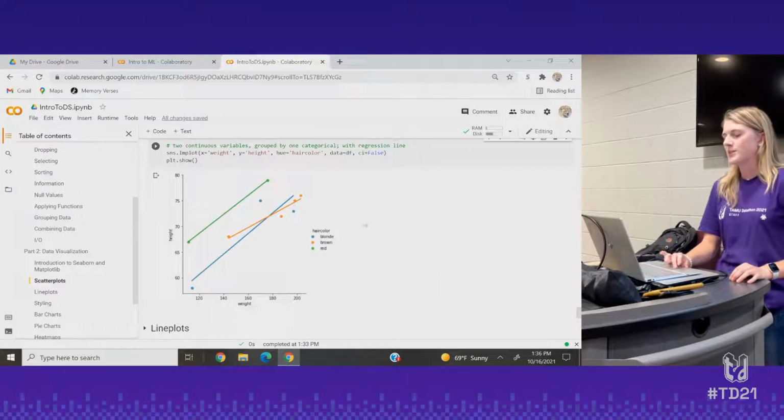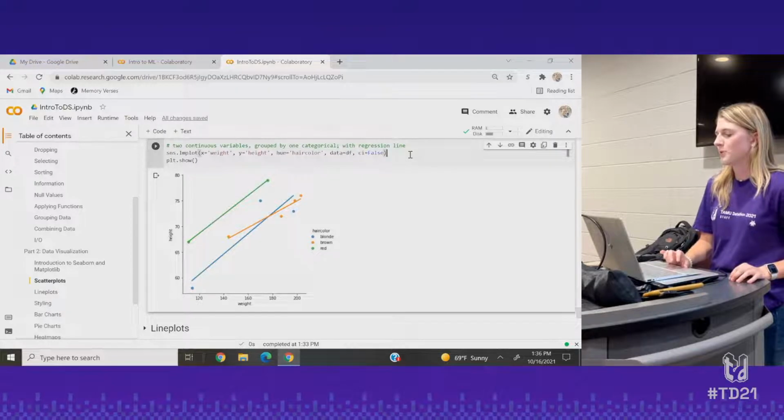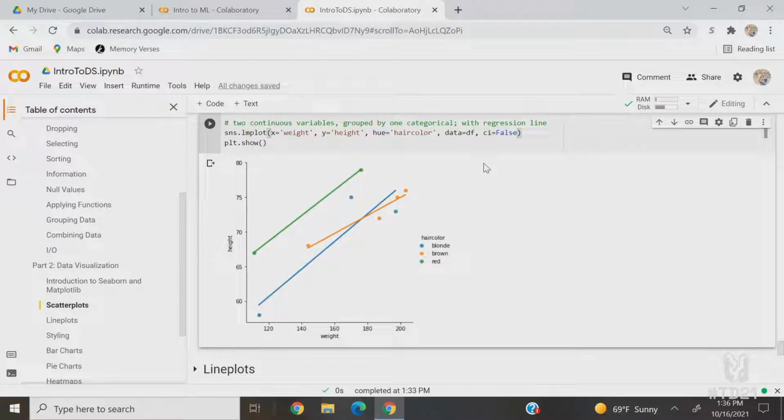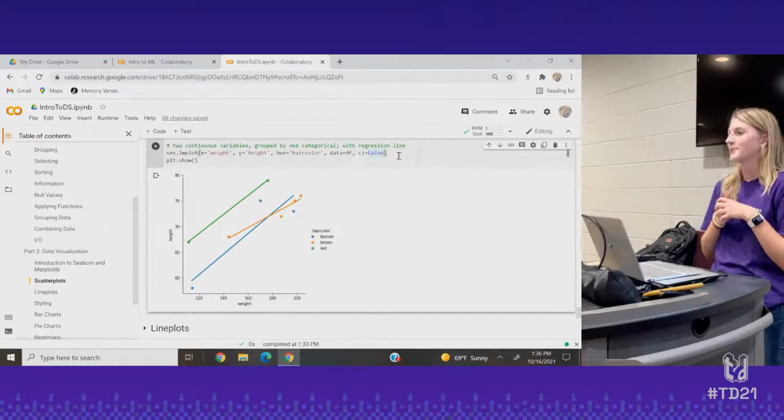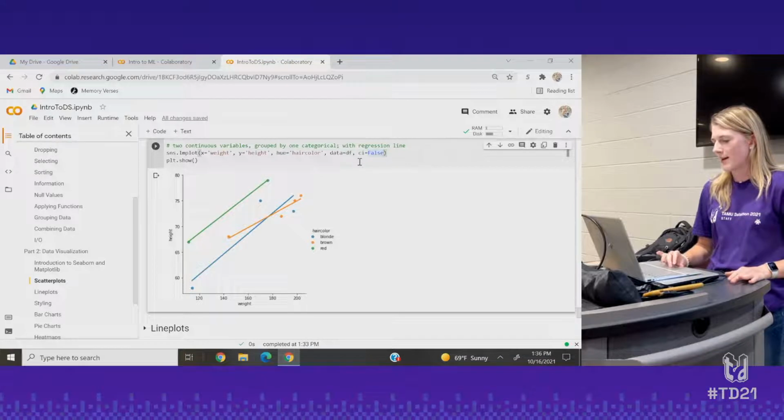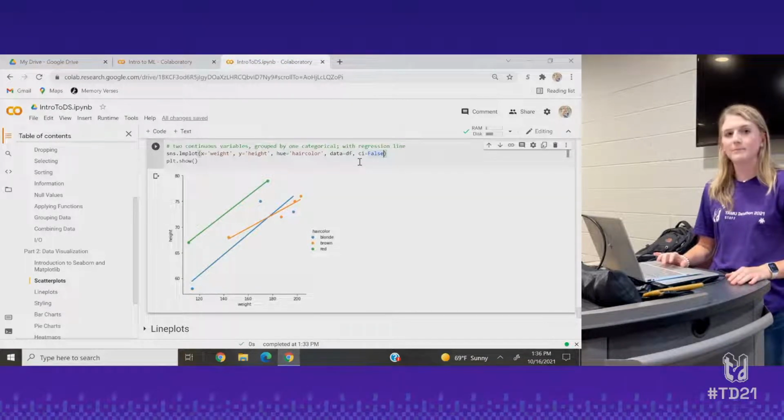And then here's a way to do it if you want to group by a categorical variable and add regression lines. The only thing you have to do to change it is hue equals hair color, and that's going to create that grouping for you. Then I added this right here, ci equals false. I am turning off the confidence interval for this plot, because if you add it right now, it's huge. The confidence interval is just giant because there are only about 4 data points in each category, so if I turned that on, the whole thing would be a confidence interval. That's why it's off, but you can add it back on if you get rid of that.